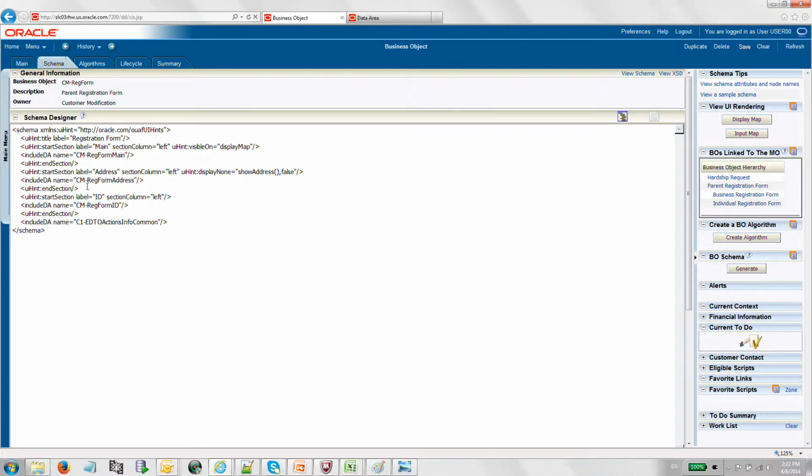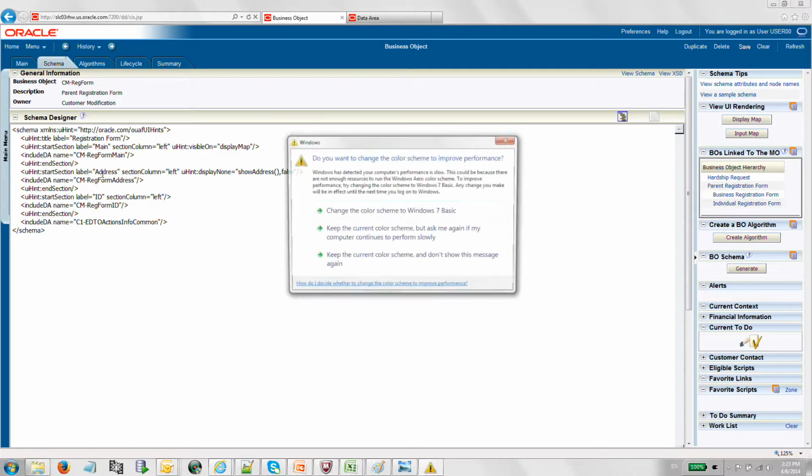And the rules about when and how we display are defined in the section headers. So for example, here we will only show the main section on the display map and not on the maintenance map. And here, as we've seen previously for address, we only show the address if in fact the address type is filled in on the admin registration form type.